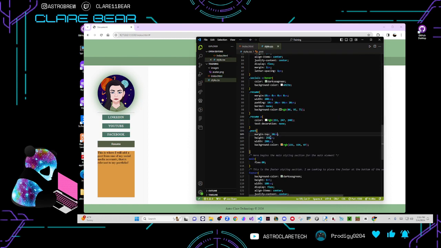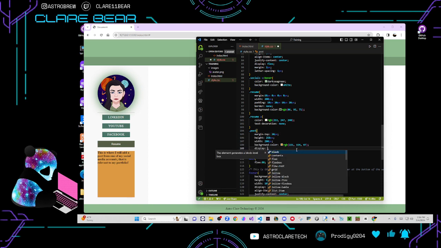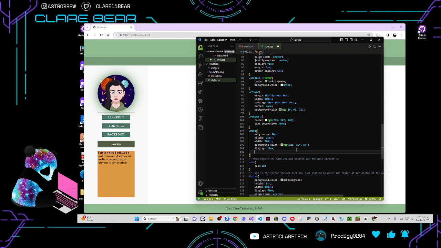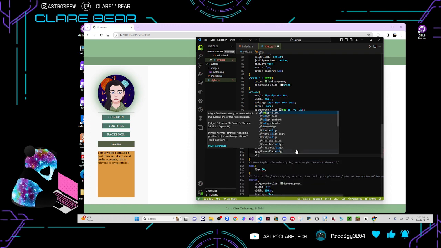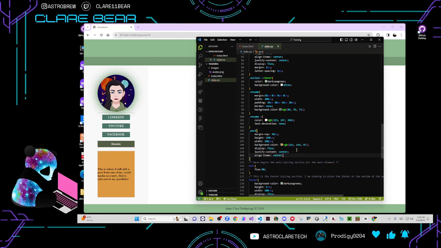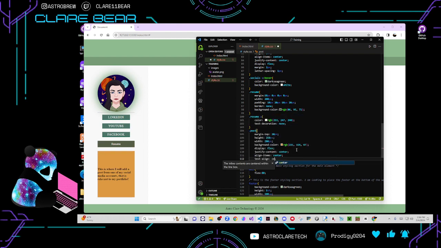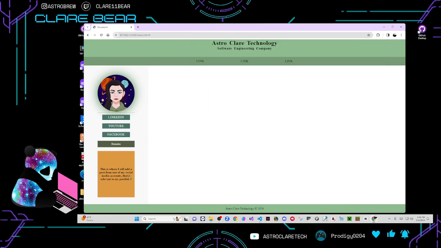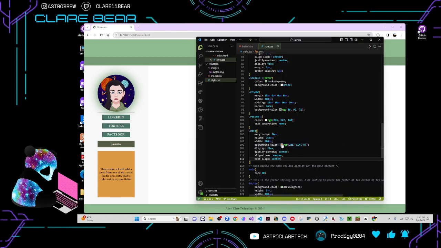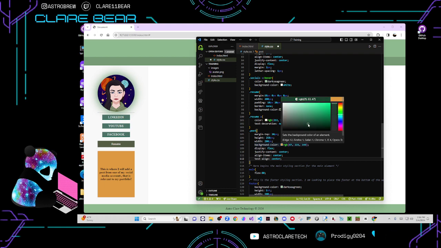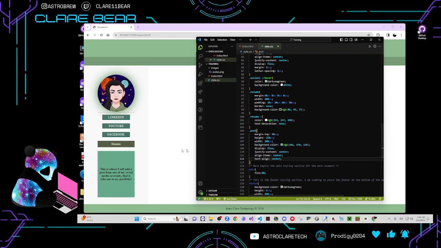And if we want to make it even prettier and more aligned, we'll do display flex, we'll do justify content center, and we'll do align items center, and then we'll do a text align center. So we could do just like that, and that's just some filler information there. And then obviously if you want, you can make it uniform with the rest of your web page, right? So I'm just going to play around with some colors here, and I think that'll work.